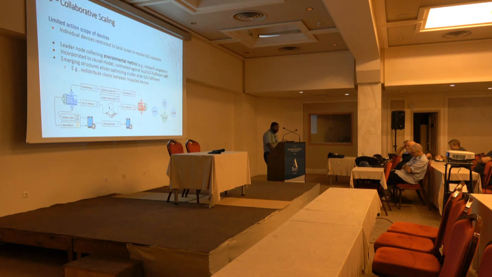Then collaborative learning. The first two stages try to fulfill the SLOs locally, and the collaborative scaling stage picks up the condition of all the edge devices in the network and monitors the configuration changes. The cluster head maintains all these environmental metrics, decides a unified framework, and tries to achieve the global level service level objectives.